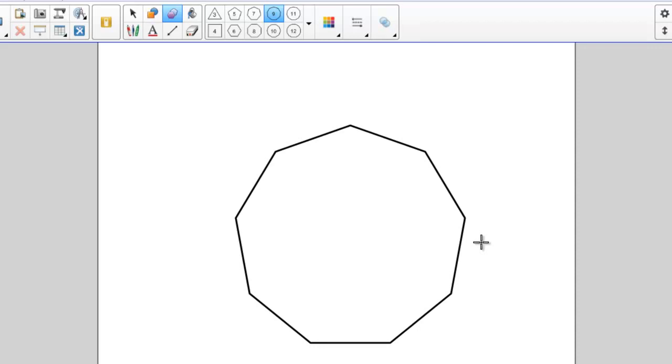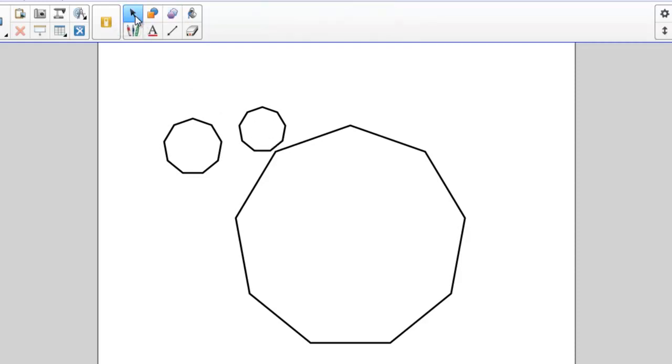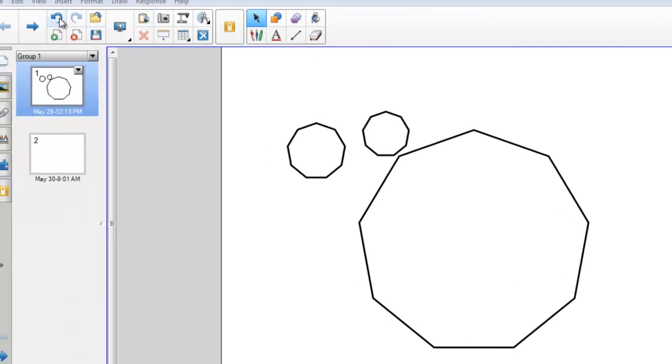Now we have made a 9-sided polygon. Again, the plus sign still exists, so if you touch anywhere on your smartboard, additional shapes will be drawn. Try to remember to go back and select the arrow. To undo those additional shapes, click Undo.